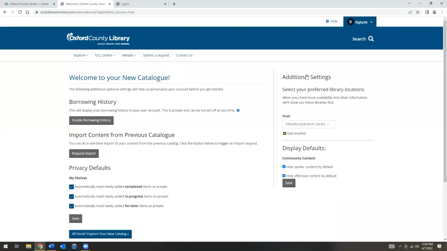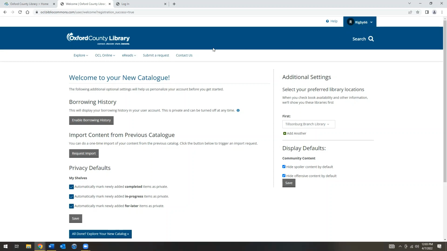Okay, and here are a few more things that you'll need to make a decision about. You'll notice up here in the top right, my username appears on that blue tab. That's how you know that you're logged in. Instead of login/myOCL, like it said before, that blue tab up here now shows your username. And if and when you log out, you'll know that you're logged out, because this blue tab will go back to saying login/myOCL. So here are a few more things that you'll need to make a decision about.